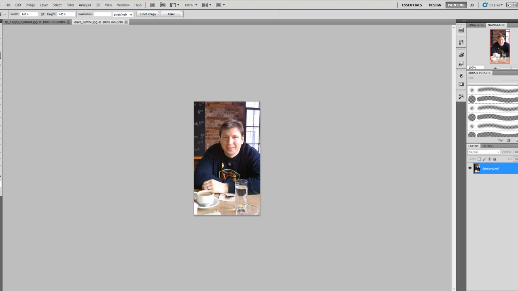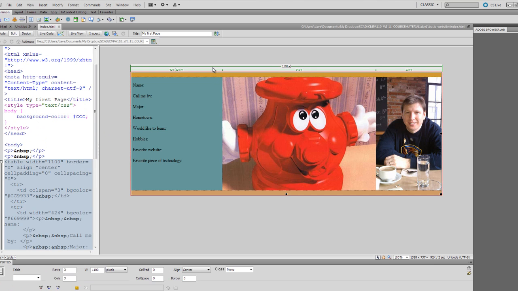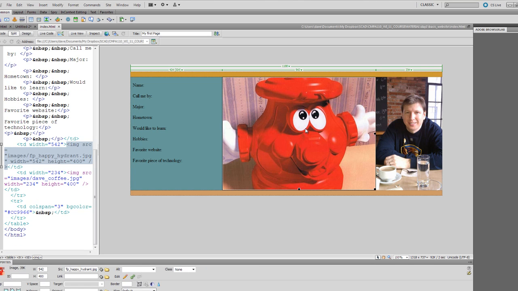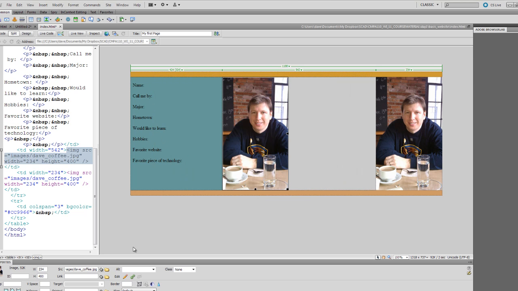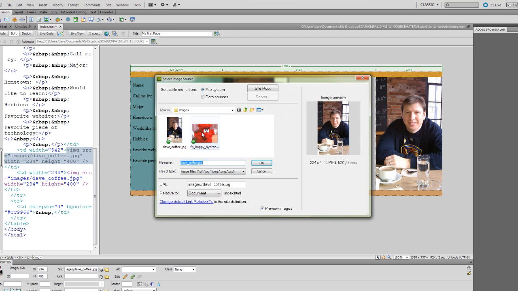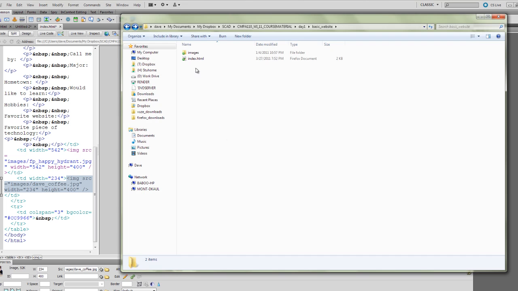Now let's assume you already have Dreamweaver loaded up. Dreamweaver generates HTML code for you. Let's just assume that it's all set up and you can have this to work with. What you're going to do is put in your own image, say down here where it says source, you would go put in your other image, like I could put that back in, or take yours, and then you have this over here.